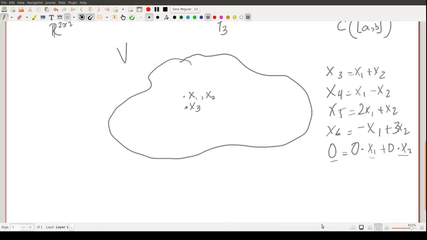And so if you take all possible combinations, so x4, x5, x6, and so on, and you combine them together, what you will see is that you get lots of vectors in this space. And what you've essentially got is, when you combine all of these linear combinations, a subspace of your original vector space, right? By taking all the linear combinations of two vectors. And this is just an example of how you can create a subspace on your own. The key is, of course, that you have to take all possible linear combinations of the original vectors x1 and x2. If you don't include all possible linear combinations, it's not a subspace, right?